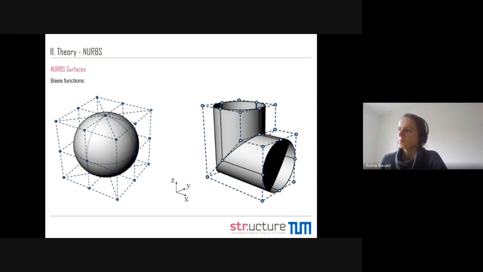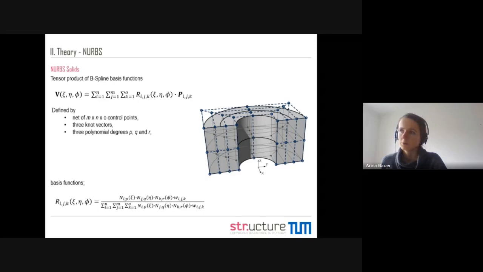The same principle could also be used for a solid with a 3rd dimension. However, this is not used in common CAD programs. So in common CAD programs, you only find surface models. There is no solid description as it is shown here. But in order to be complete, it's possible, of course.